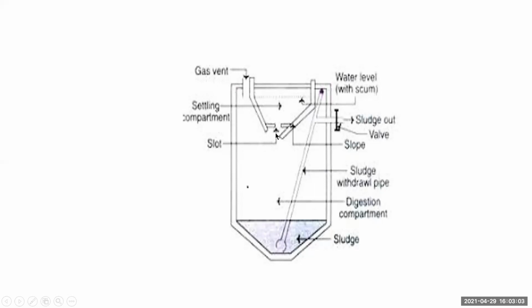Here you can see the upper compartment. The sewage first comes into the upper compartment. One of the arms of the upper compartment is extended, and there is a small hole in the upper chamber. The small hole in the upper chamber is called a slot, and there is one extended bottom. The second chamber at the bottom is the sludge digestion chamber, and number three, the gas ventilators.